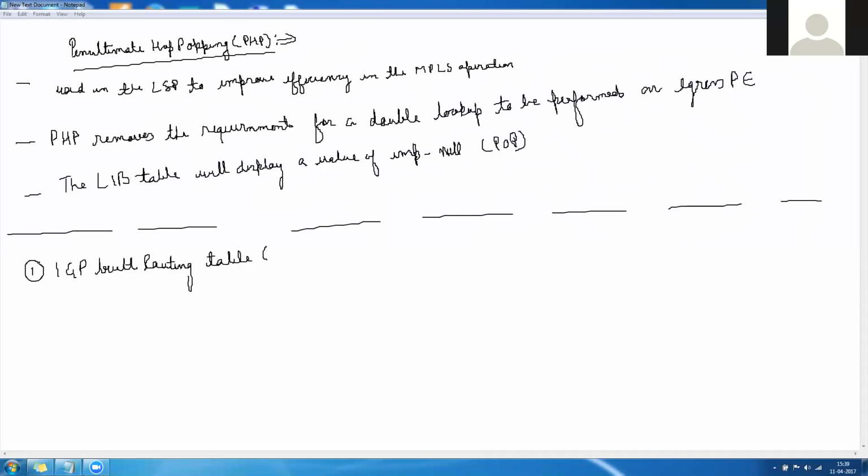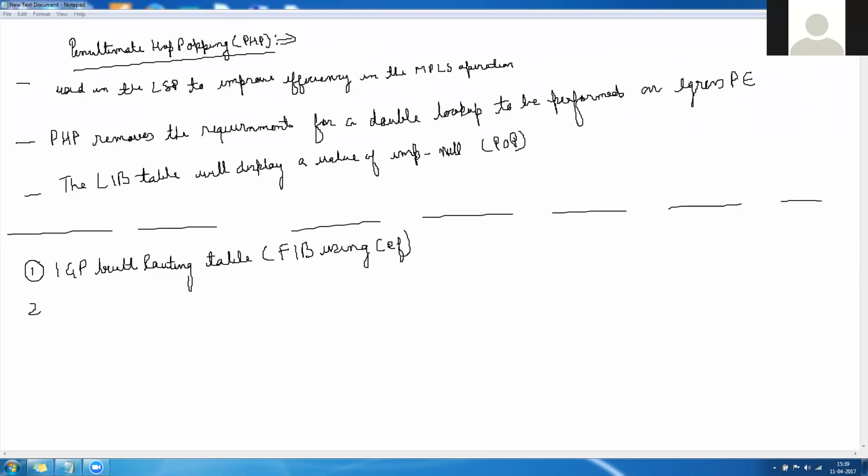Then it will create the FIB using CEF. Now you have understood why CEF is required, because CEF is going to do the push. Without CEF, push won't happen. A normal routing table won't. I will show you practically. There will be no push concept.